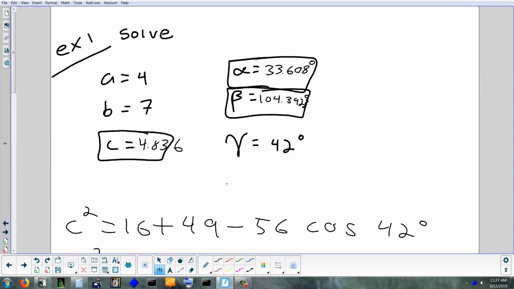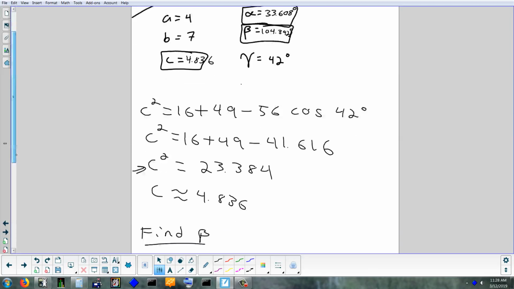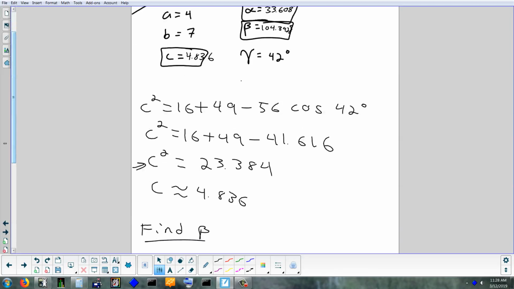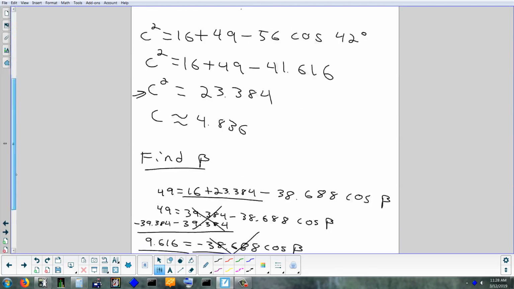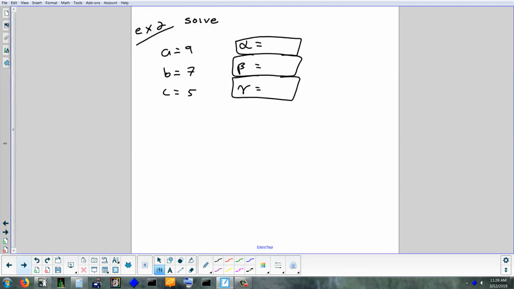Okay, and if I had to focus on one kind of law of cosines problem to put on the test between the 2 we're going to study today, this would be the one. The reason is because this type of problem tests if you can do both things. First, it tests if you know how to find a side with law of cosines. Then it tests if you know how to find an angle with law of cosines. When we do the next type, it doesn't test both things. In a side-side-side problem, you never have to find a side. You only have to find angles.